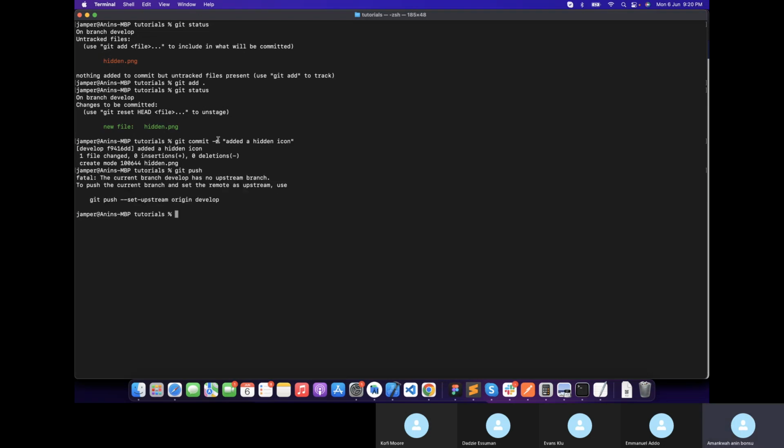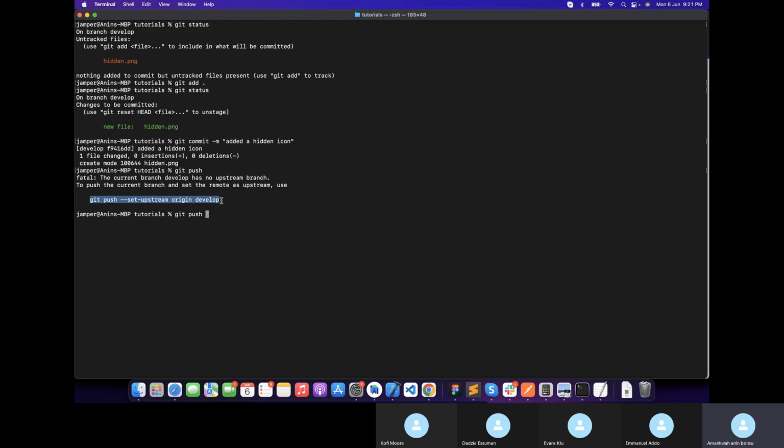Sorry. Over here, since it's a new branch and we don't have this branch on the remote repository, we need to tell Git that we've created a branch of the main thing. So we are pushing this branch, but go and create the branch for us before you push the code inside. You can use this command, though they have this command here, git push --set-upstream origin. This is what it's telling us to use.